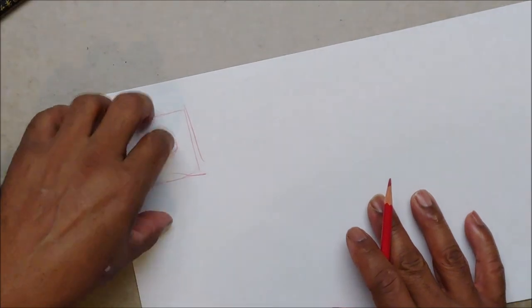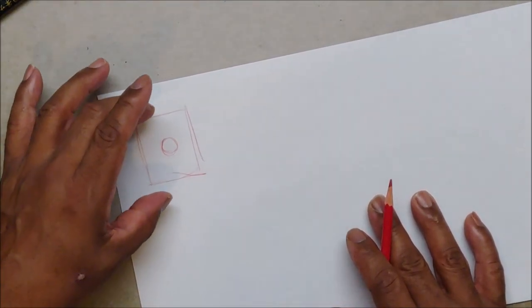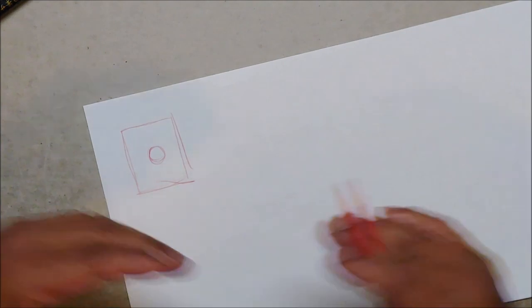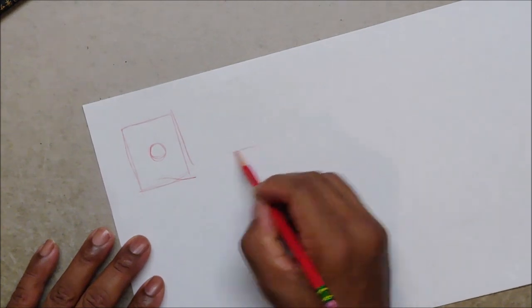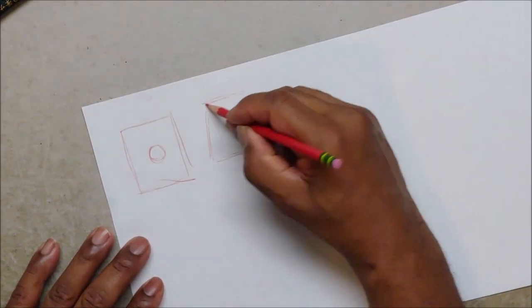Now I'm looking straight down on it. That's not exciting. That doesn't tell me anything. So you have to figure out the angle of your floor. That's one of the first things you have to do when drawing a scene. What angle is your ground going to be at? Let me angle this back a little bit more like this.